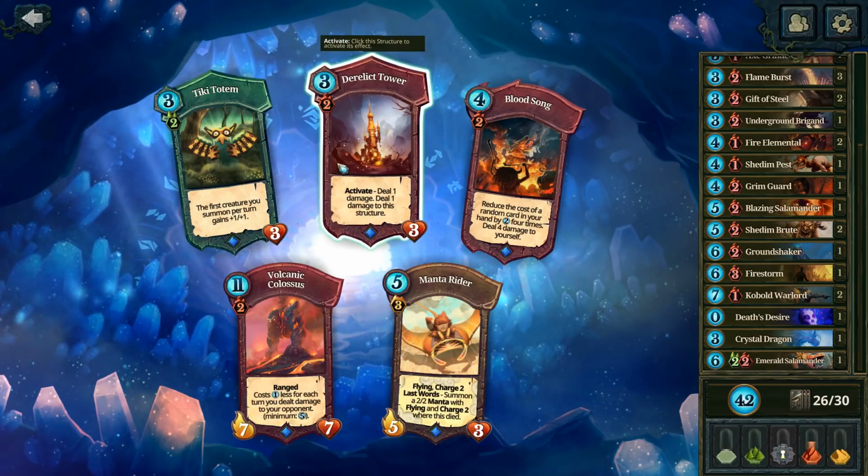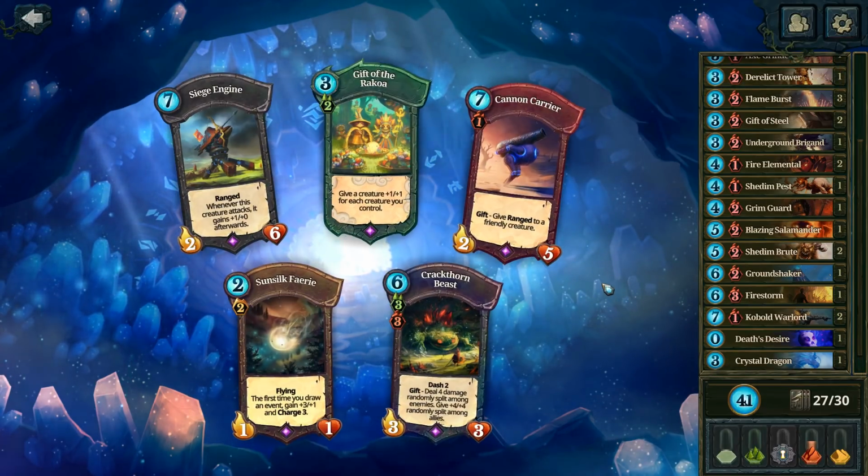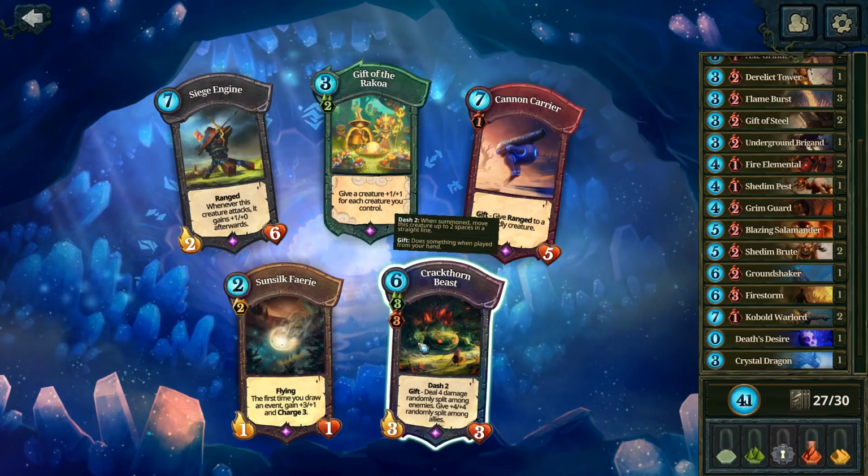Tiki Totem's nice, but this extra removal / damage. Crackthorn. Damn, son.